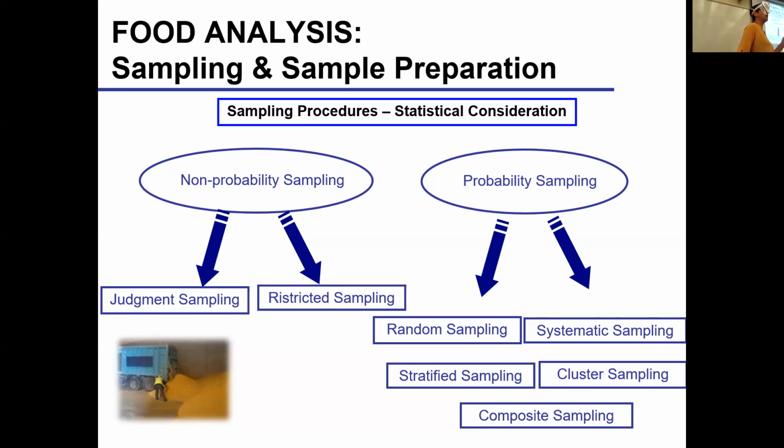Composite sampling. That's the example I gave you earlier of the FDA and FSIS. You take random samples by random sampling, and then you combine them to produce a composite. And that's exactly what you do for nutrition labeling. Let's say you take 12 random samples from the lot, combine them, open the cans, open the box, whatever it is, homogenize them, and then from there you take 6 subsamples for testing. So that's what composite sampling is.